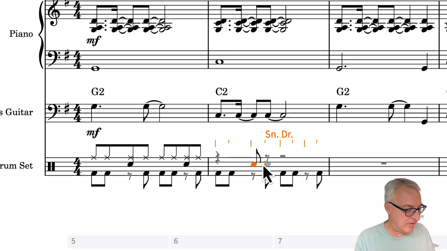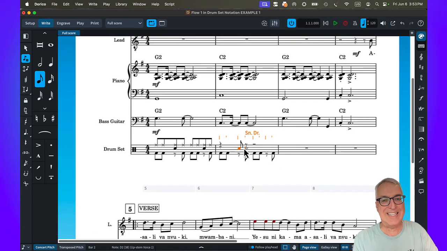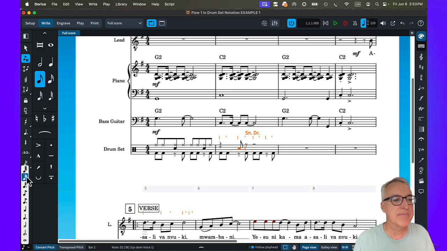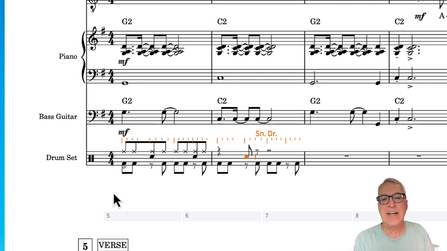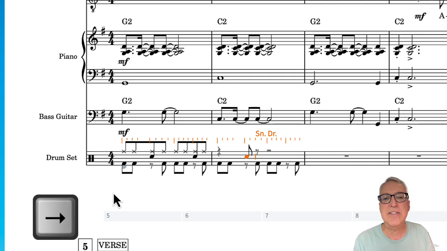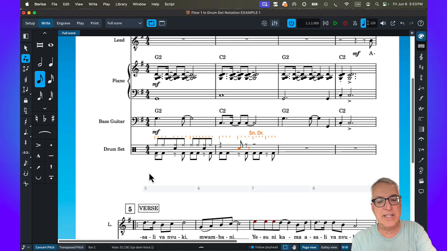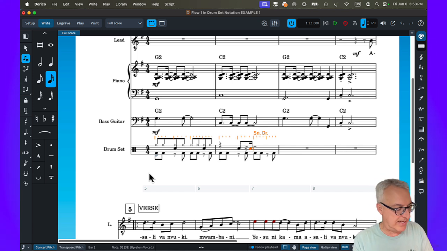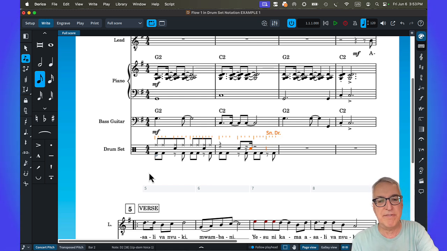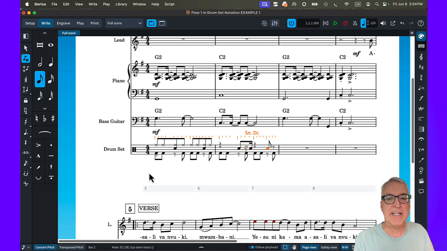The next snare drum I want on a 16th subdivision, so I got to change my rhythm grid down here to 16ths and go to the last 16th of beat 2 and put in 4 16ths. So I changed my rhythm shortcut to 4, and there we got that snare in. And then I'm going to put one more 8th note on the beginning of the 4th beat right here, shortcut 5 and Y.